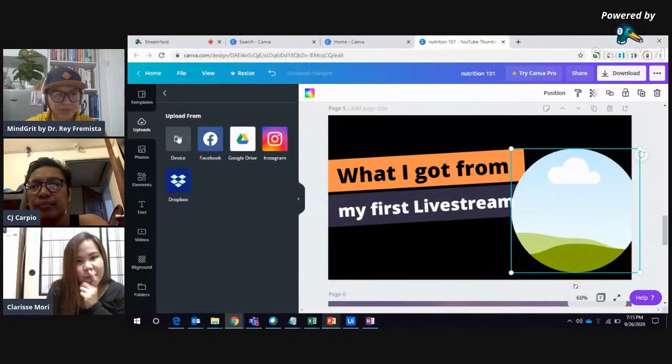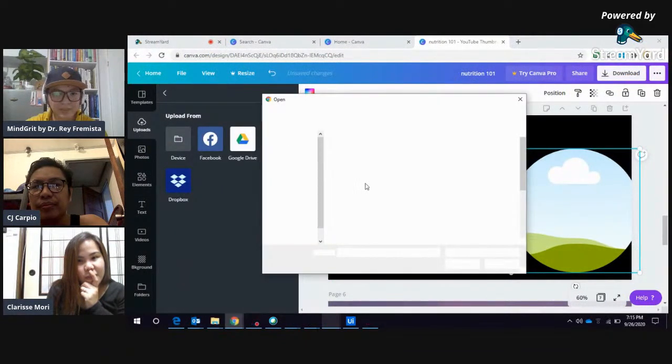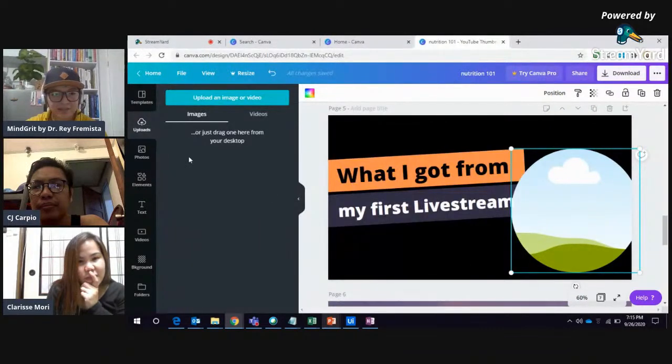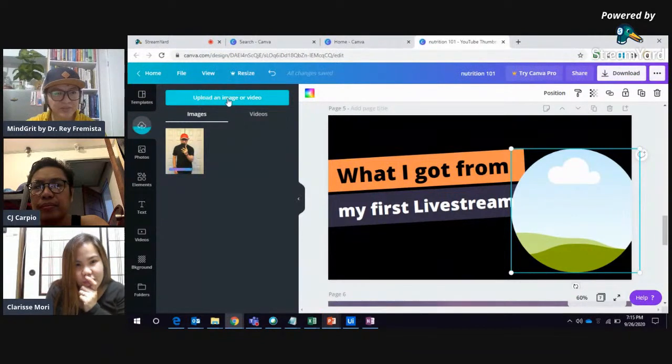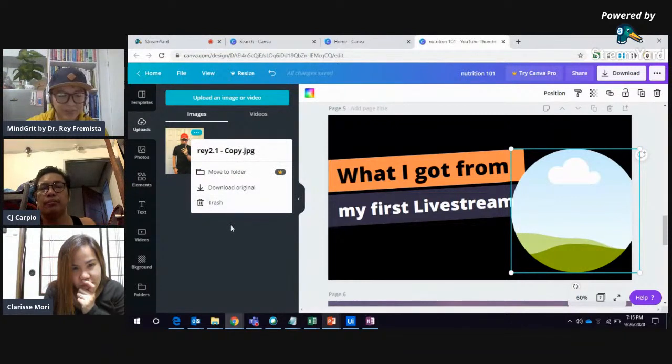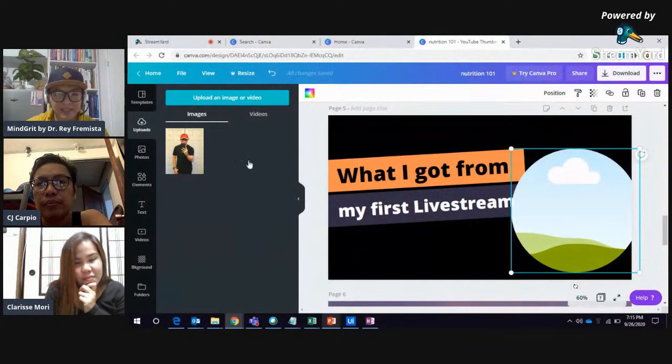Then, when you upload something in here, for example I'll upload one of my photos. There. You can drag whatever you want to upload, but you can also click on this one. So that's an example of photos loading. This one has loaded. You can delete it if you want to, or you can move it to the folder in the Pro version. And then, right after this, you just need to drag it.